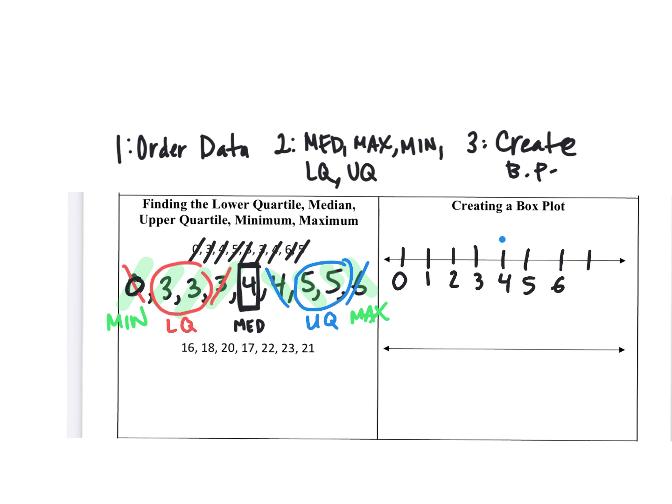My median is 4, okay? My lower quartile is 3, and my upper quartile is 5. Okay, so with those 3 numbers, you are going to make your box plot. Okay, which looks like that. So you're going to make your box plot right on your 3 numbers. Okay, and then your minimum and maximum, which is 0 and 6, you're going to put there. The last thing you need to do is connect them. So let's just connect them with our 2 whiskers. Okay, so you're going to be doing that.